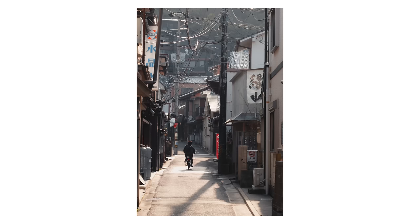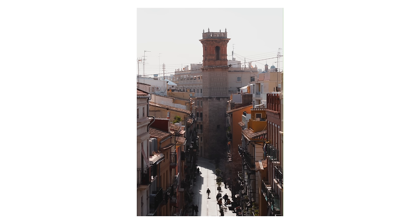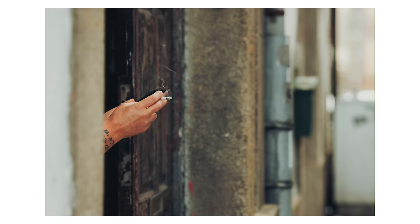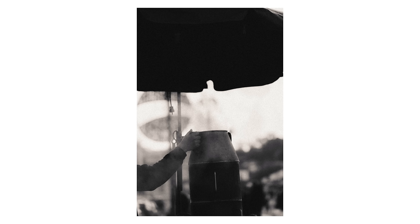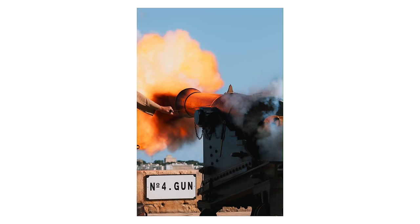When you're in a city you can use this lens to crop in and create that telephoto effect, especially on long narrow streets, and that can look quite cool compared to having everything shot wide angle. This is definitely a taste thing — there are people who dislike the telephoto look in street photography because it can come across as cold and detached. However, I personally like it because it makes the viewer feel like a fly on the wall observing. And for getting intimate details of a scene this lens is fantastic. With the example of the guy firing the cannon, you physically couldn't get any closer, and without the 90mm I wouldn't have got that shot.